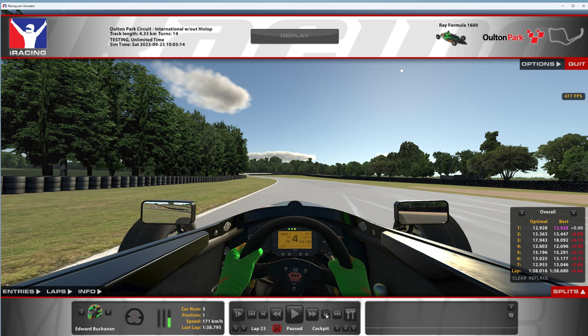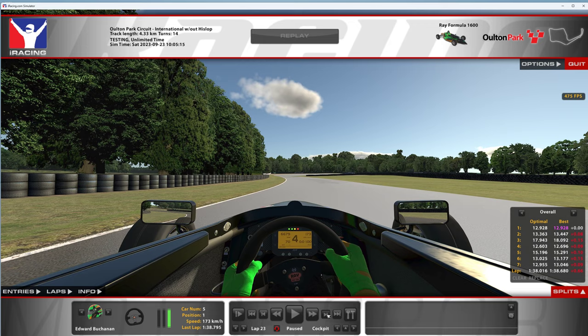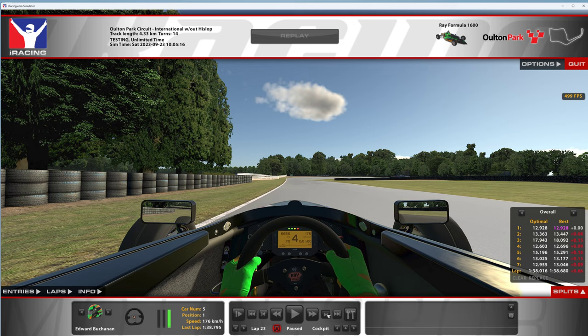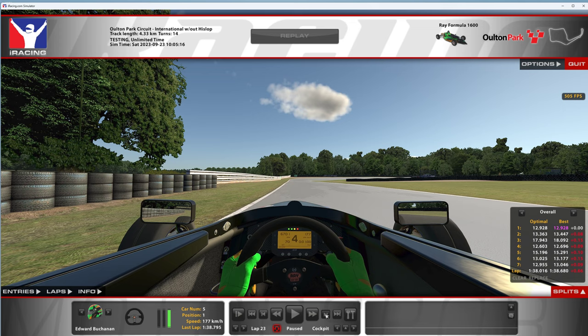You do have to get over to the left-hand side, so you can make use of the right here, but you do have to get over, and you want to get the wheel straight for this braking zone, because this is one of the harder braking zones here. And basically there's no great marker. I'm using the sort of just past the end of the tires here, getting on the brakes pretty hard down into second gear.